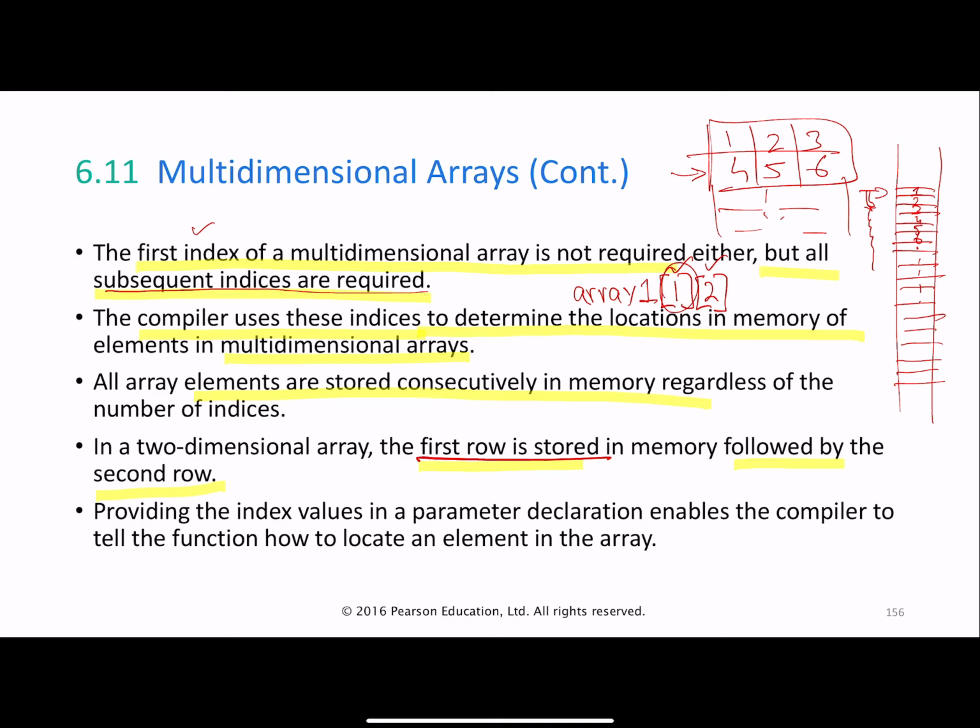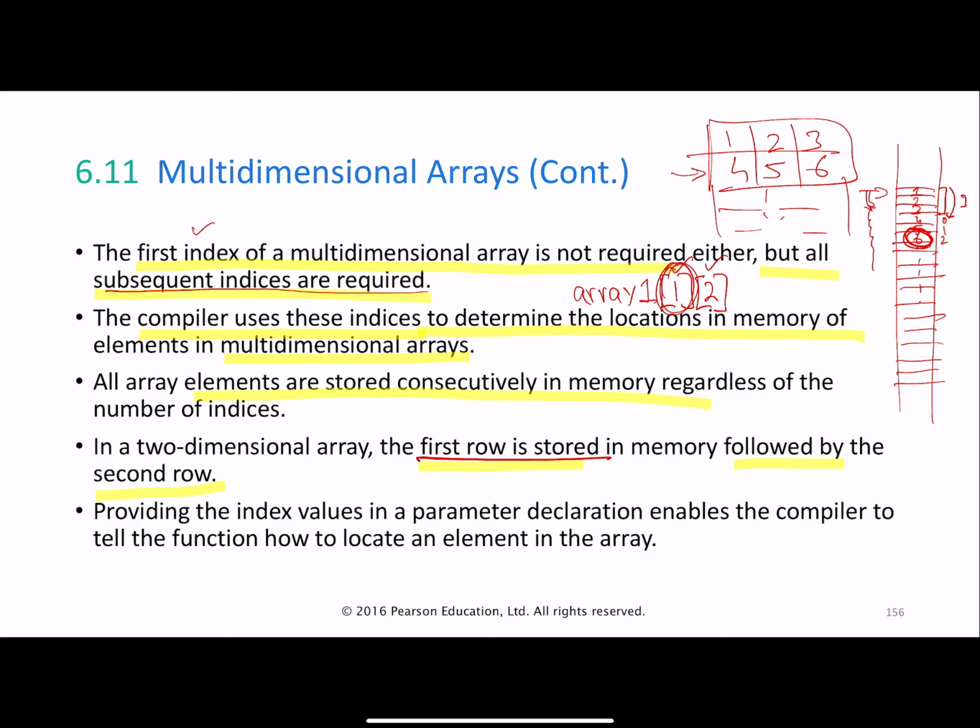How many elements ahead should it jump? So when you say row number 1, it means you have to skip over row number 0. And for that, you have to know how many elements are in row number 0. That happens to be 3. So you have to jump over 3 locations, and then you have to go to element number 2 in column number 2. The first element after that will be for column number 0, column number 1, column number 2. So we're talking about this value over here, this element over here.